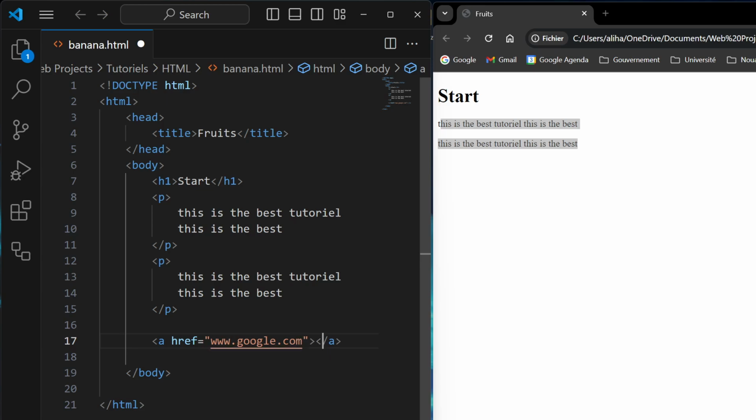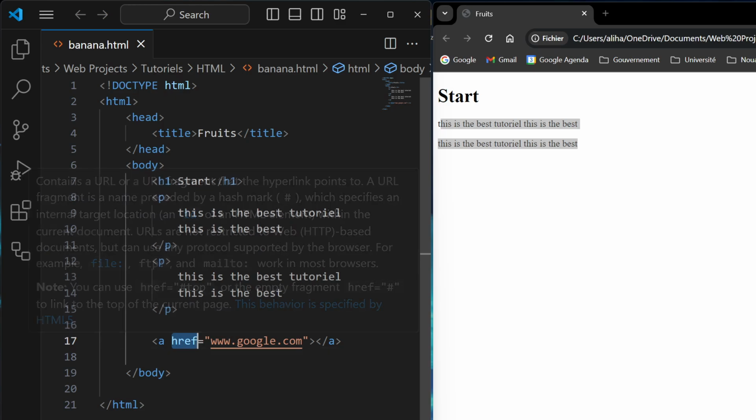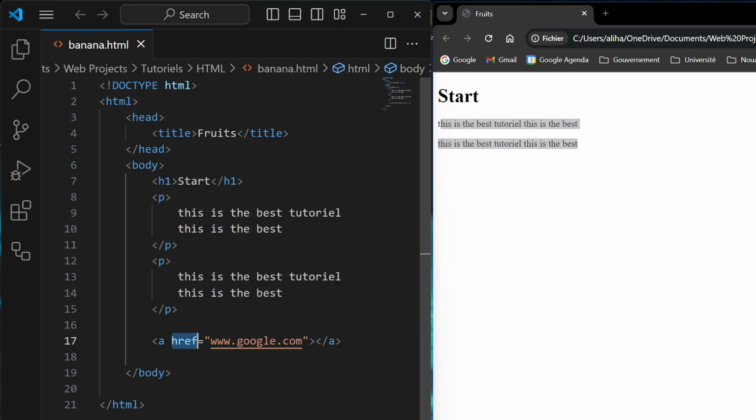Here I'm saying to the page, add me a link. When the user clicks on it, take him to this link right here that I defined with this variable. This variable is here to define the link we will go to. And what will we put between the tags? Between the tags we'll put the word which the user will click on.